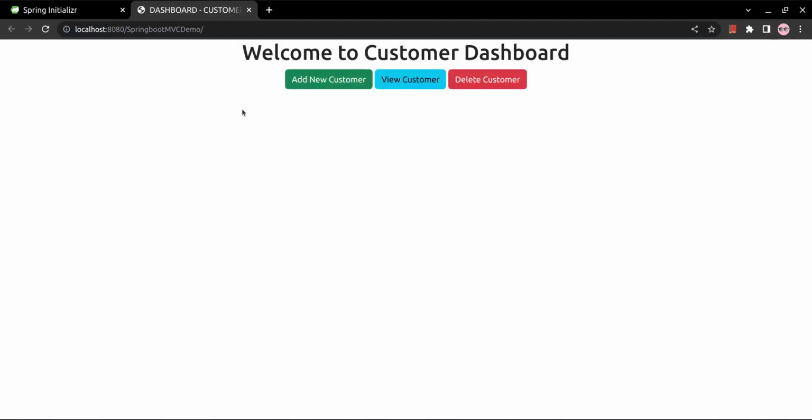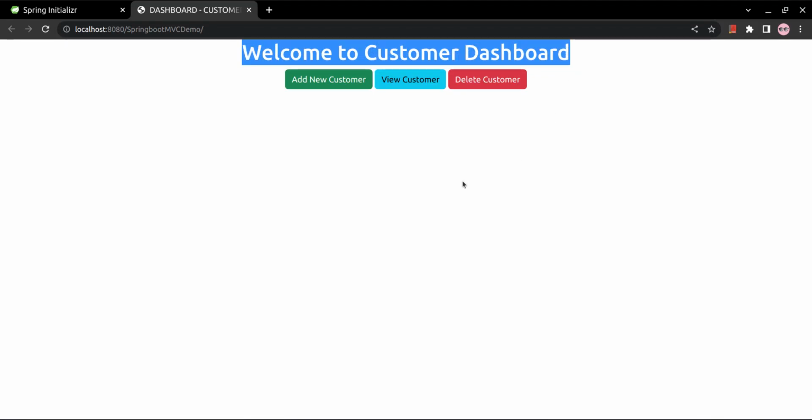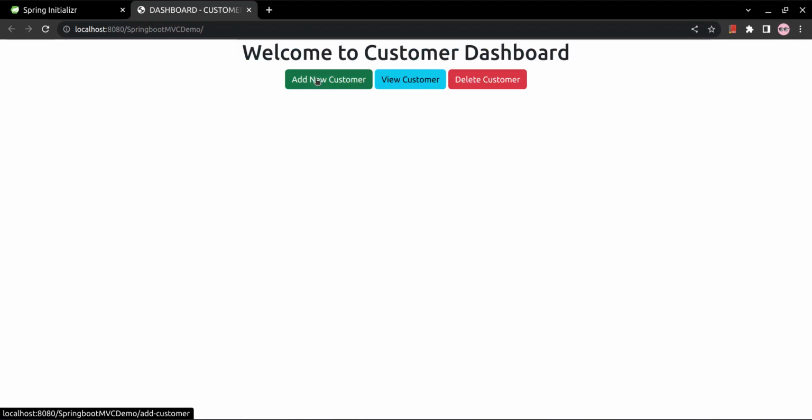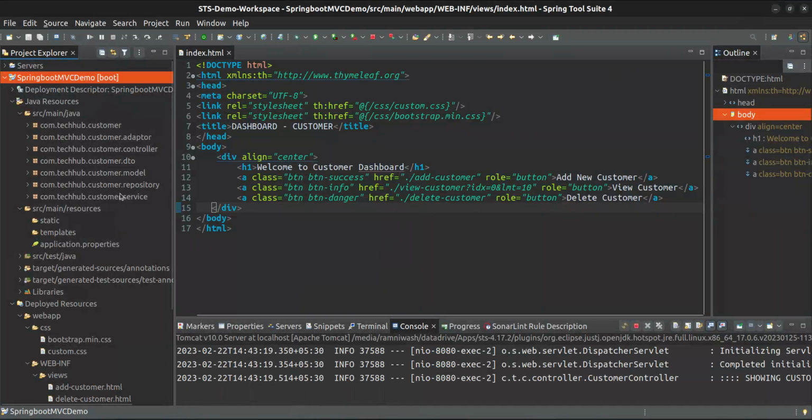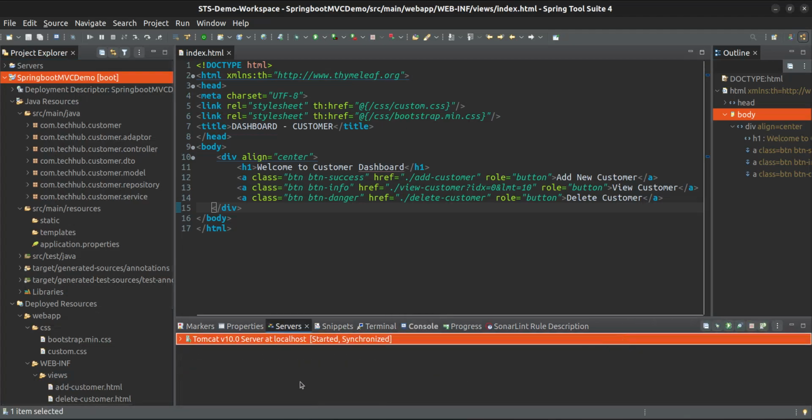Yes, so this is your application. Welcome to customer dashboard. Here we have the features to add a new customer, view customer, delete the customer. Before seeing that, let's observe all the controller, service, repository. So just stop this one.